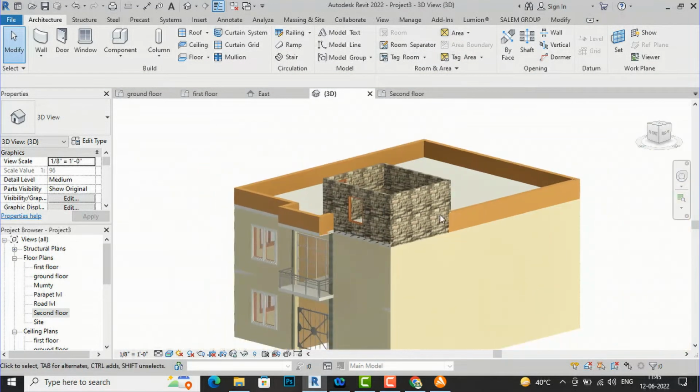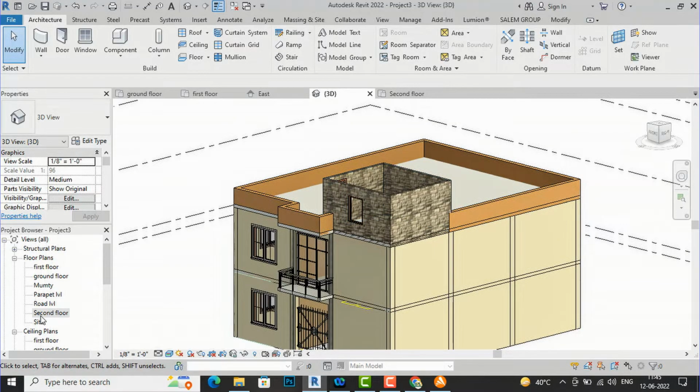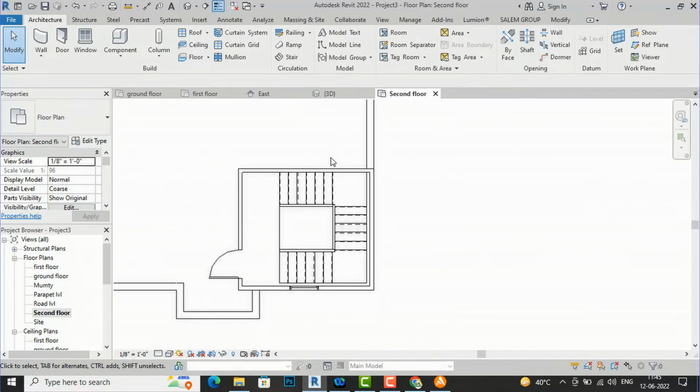Now I'm going to place a roof here. So I will go to second floor here, and I will place a roof.